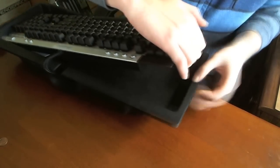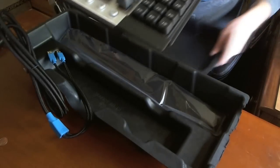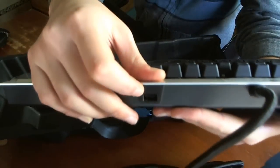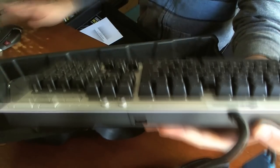All right, so let's open this part up. Get those cables out from the bottom. It does have 2 USB ports. USB cables. One is for a pass-through for the little USB plug right there, where you can actually plug in the Corsair mouse, which I've got the M60 right over here. So let's open this part up. That is going to be the wrist rest. Wrist rest. That's pretty funny.